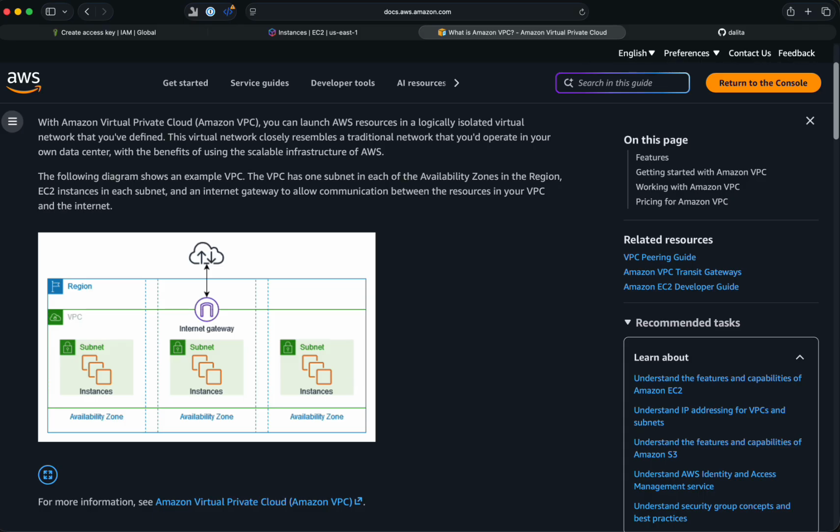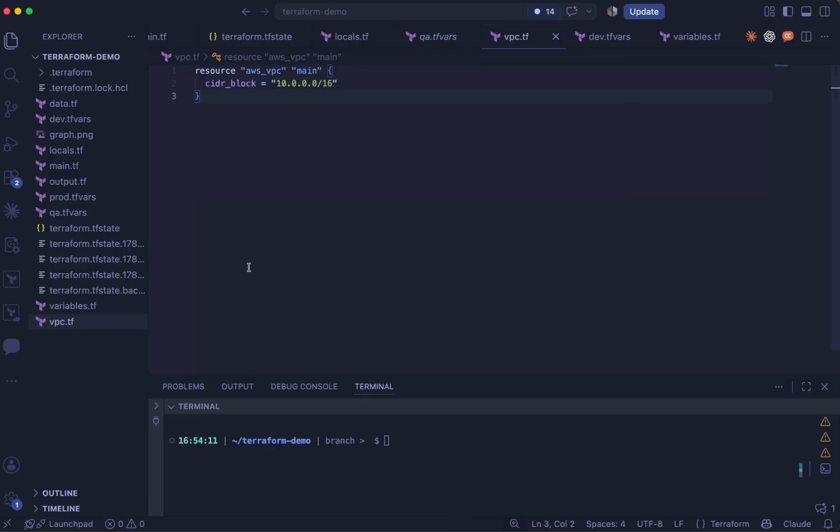Those subnets are where we'll eventually deploy our resources, like EC2 instances, databases, and later in the course, even our Amazon EKS cluster. Don't worry if some of these components are still unfamiliar. The goal today isn't to understand every box in this diagram. It's to understand how they all fit together. Before creating our first networking resource, let's make one improvement to our project.